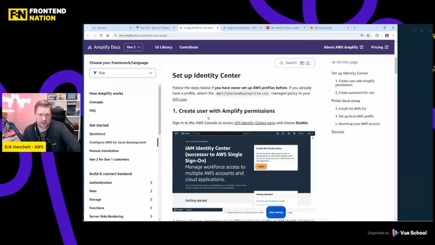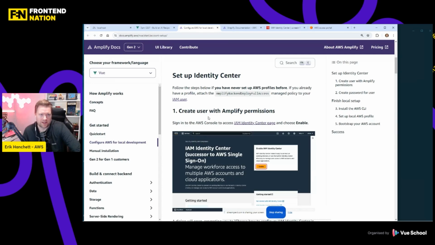And then every time you want to connect to AWS services locally, like in your terminal, you have to log in again. That way it's kind of like short-lived credentials on your system, and that is a great thing for security.